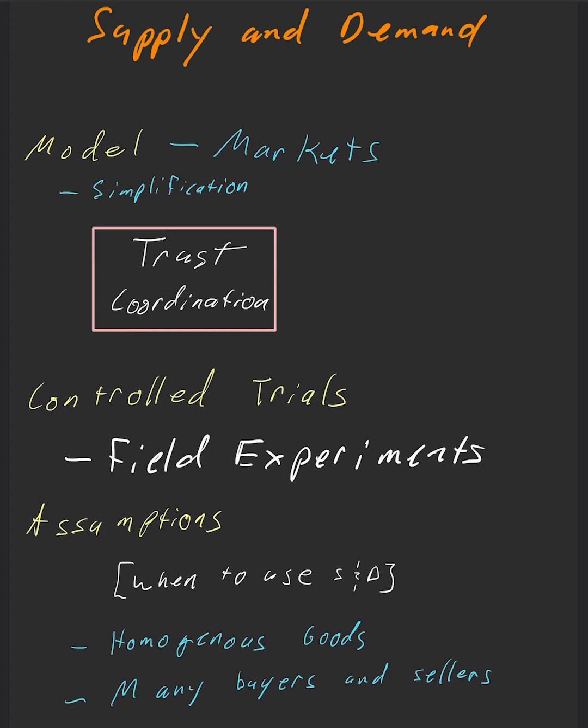So supply and demand is important, and in economics it's an especially powerful tool because we often cannot do controlled trials in economics, right? Some fields of study have what we call field experiments, and that's kind of what we end up having to do in economics. And so we need this model in order to control for the differences that we observe in the world, right? Think about some other field of study. Biology or physics would be good examples of this, where you can have a laboratory study and you can control things, and then you can change small variables and begin to learn and study the world.